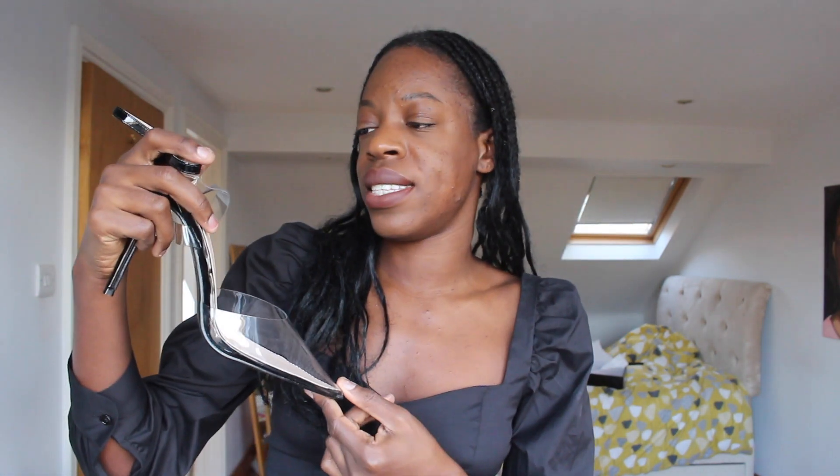This was priced at £29.99 on the Pretty Little Thing website, and I was like yes, this is for me. This is within my price range personally. Certain other styles I'm willing to spend more money on, but when I know the shoe is very on trend, I'm a bit cautious of spending more. So I think this is a great deal. This was not on sale — this is the original price.